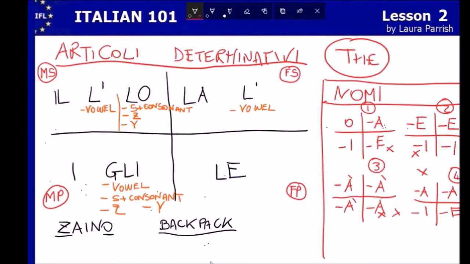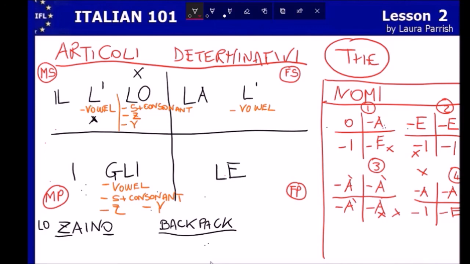So basically, when you choose the article, you have to follow some rules. First of all, you have to understand the gender and number, and you go masculine singular, so you go in this one. Here you have three, and you go by exclusion. You analyze the first one. You say, does it start with S plus consonant? No. Does it start with Z? Yes. So this is the right article.